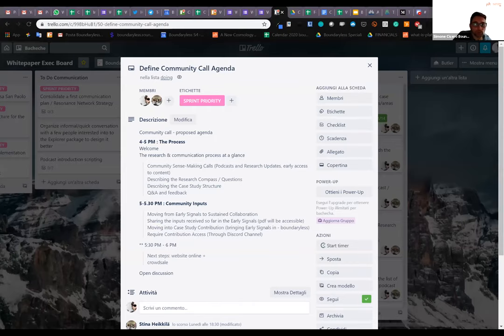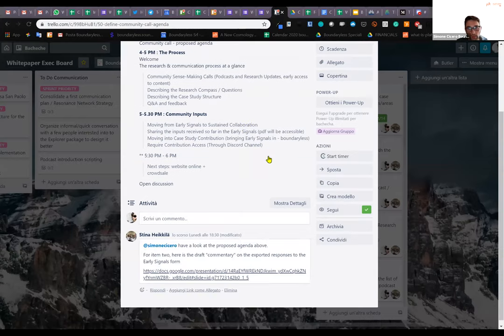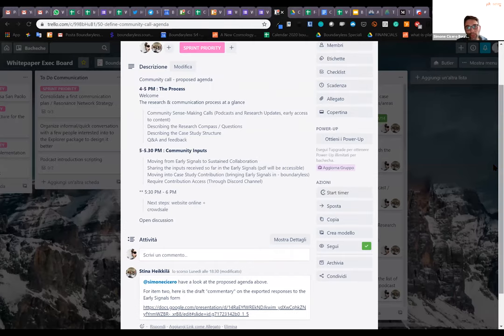So the objective for today is to share with you, essentially, I'm going to share my screen quickly. Is to drive you through essentially two macro sections, I would say. One initial section is going to be about the process we are thinking about using in terms of how to frame this piece of research. And the second part is going to be about how we're going to gather inputs.